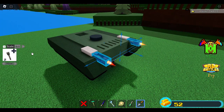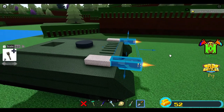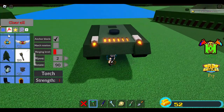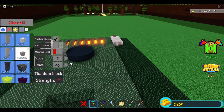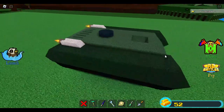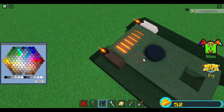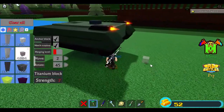Push it inside. Switch to 45 degrees, make one rotation, change move to 1, place some blocks, then match rotation, switch move to 2, place the block. Delete, then delete — now we have the access. Turn this into black. The color is up to you. Now we are ready to create the turret.